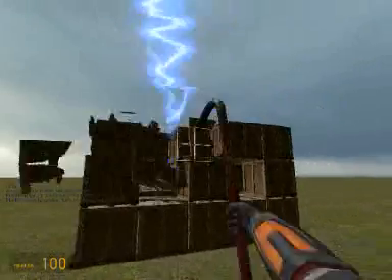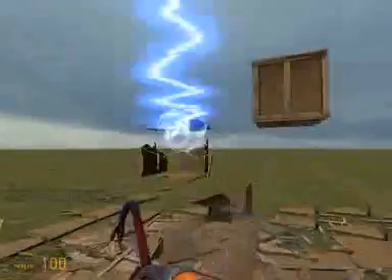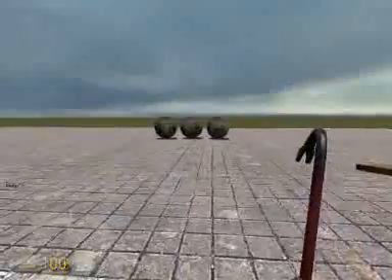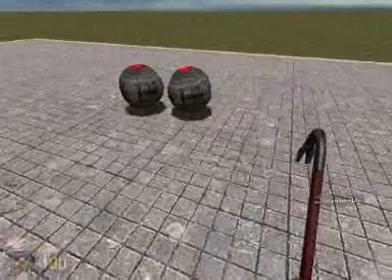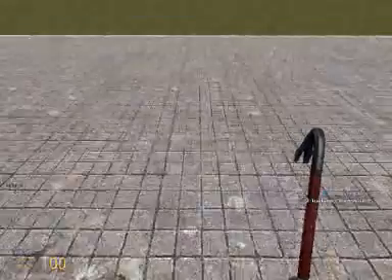You can just hold click and just keep destroying. Fort demolished. Now, so that's that. Oh, never mind. That's that chip.